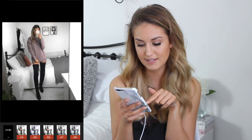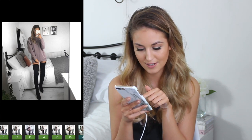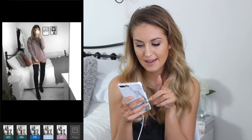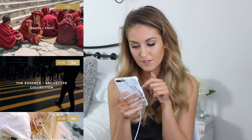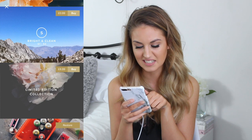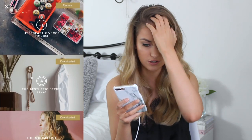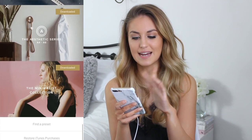If you can't get it, all you need to do is scroll right across and then go to that little shop and then scroll down. A lot of them you buy, but I think this one was free, but it's part of the aesthetic series. So just click on that and I'm pretty sure it's free. So you can download it from there. But anyway, let's go back.